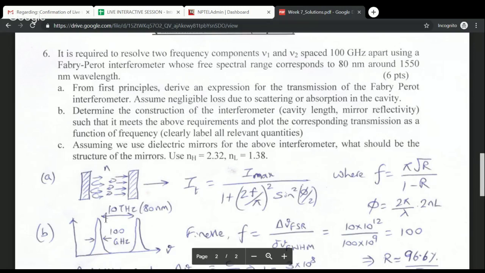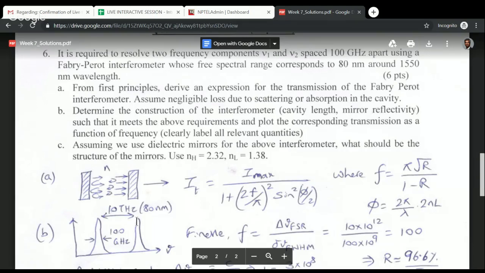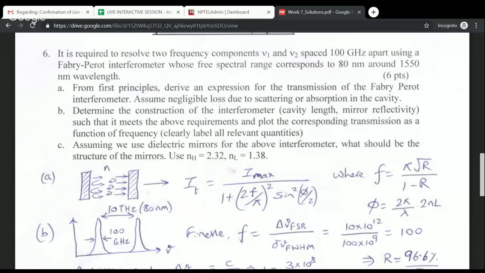Now, what we have been told is that the free spectral range of this filter is 80 nanometers. So what we can say is between two consecutive peaks, or consecutive frequencies that go through this constructive interference condition, the spacing is 10 terahertz. 10 terahertz is representing essentially 80 nanometers. Just to give you a feel, at 1550 nanometers, if you calculate, 0.8 nanometer corresponds to 100 gigahertz. So if you are talking about 80 nanometers, that corresponds to 10 terahertz.